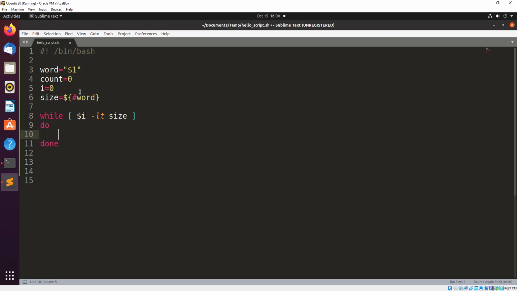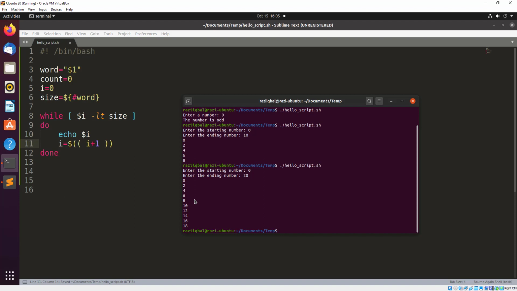First let's see if this is working fine or not, so I'm going to echo i, and we need to increment i as well, so i is equal to i plus 1. Let's see what we have.